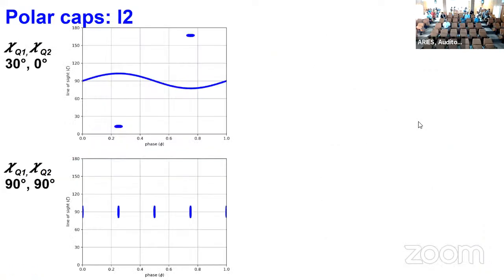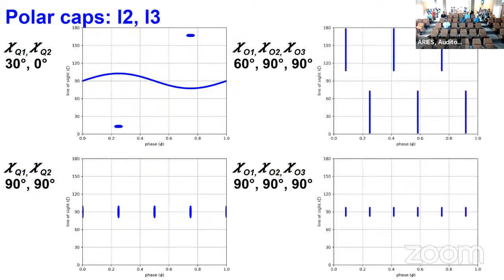Then I plot it for L2, and I'm showing it for this selected number of cases. We tried it for many different orientations, and you can see up to 4 polar caps for quadrupole, as expected. So that's calibration going well so far. And then for L3, sadly, I have the case here which only shows 6, but because it's an octupole, you can see up to 8 polar caps there.